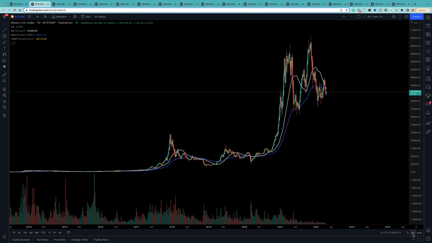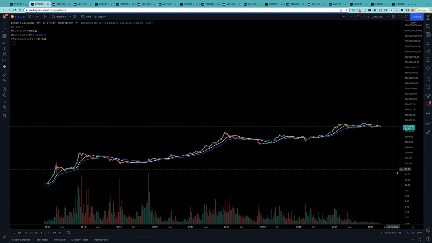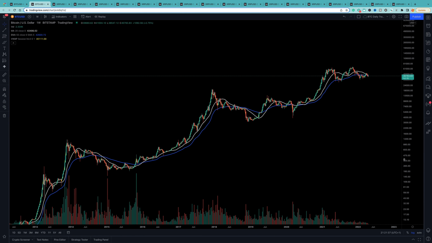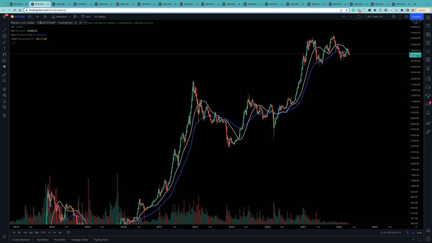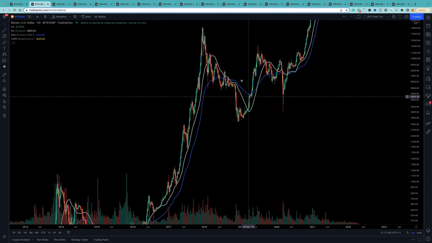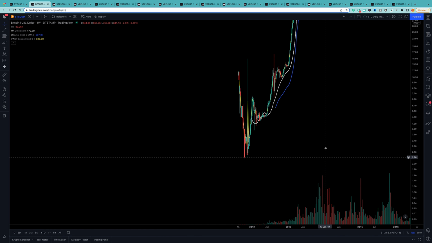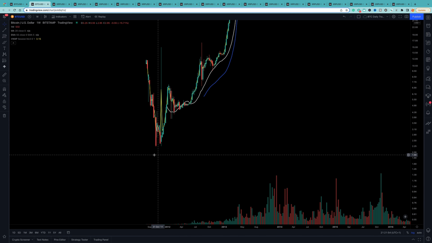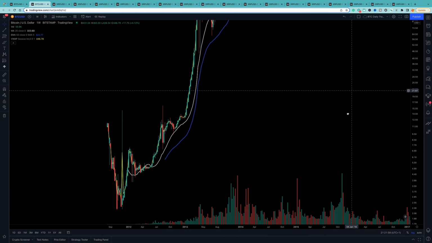and this is on Bitstamp now, and I'm going to put it on the log scale. There's been very few times that the 20 crosses over the 55 on the weekly. Okay, so let's just have a quick look at the times when it has done it. Now this is all the way back in 2011, yeah? So here they are here.